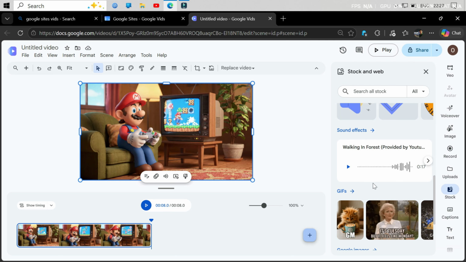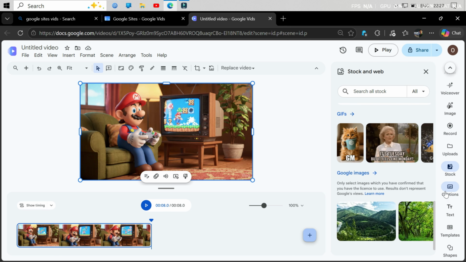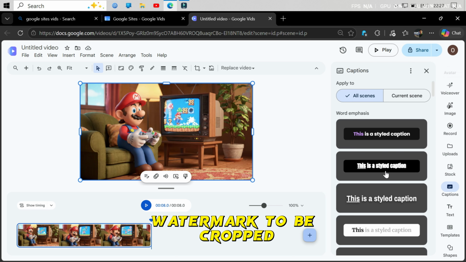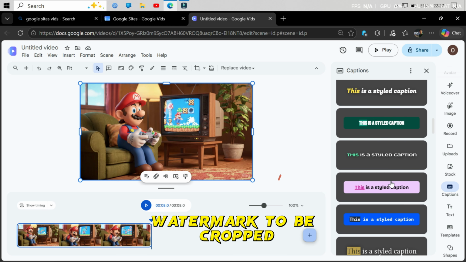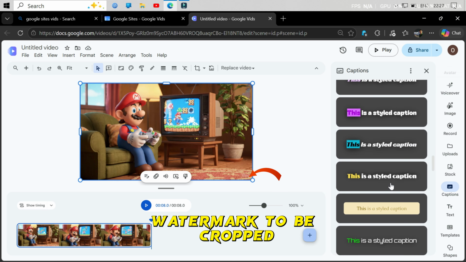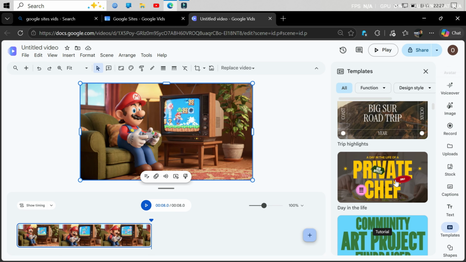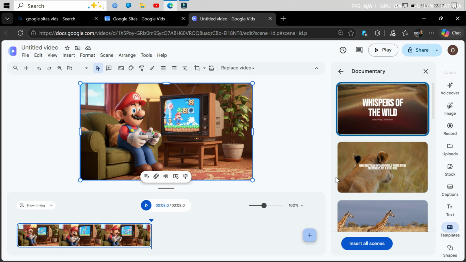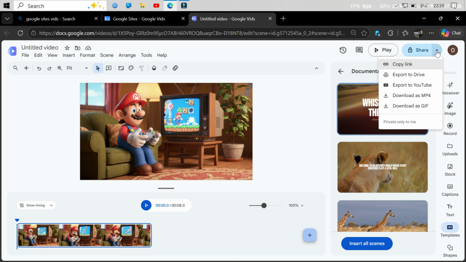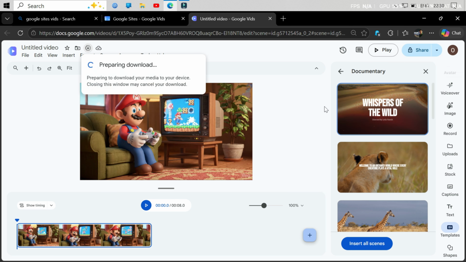But make sure at the end you will get a Veo watermark that you can, I think, remove from the aspect ratio like 4:3 or 4:5, and you can crop this. As simple as that. As an editor, you know all these things. And in the top right corner, you can see download as MP4 or download as GIF, depending upon what you want to download as, and you can use this.